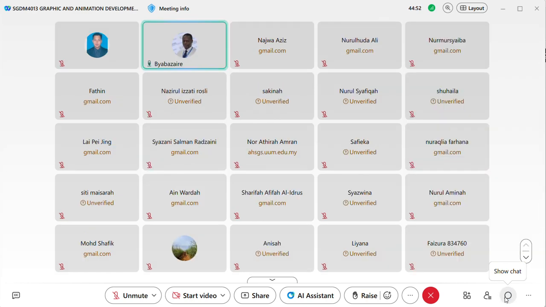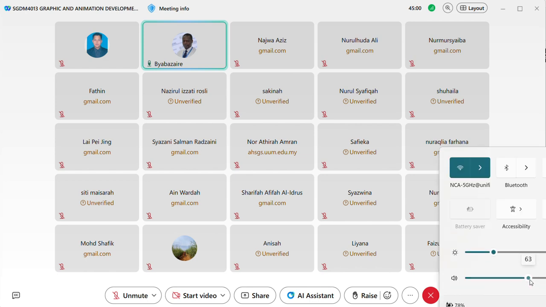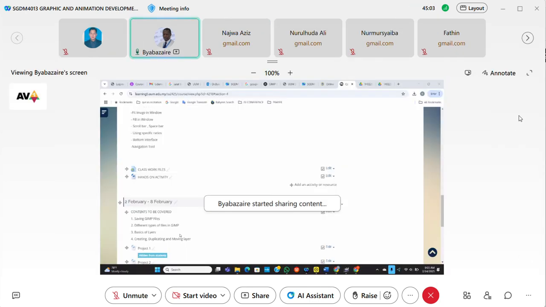Bismillahirrahmanirrahim. Our discussion for today will be on these items here: saving GIMP files, different types of files in GIMP, basics of layers, creating, duplicating, and moving layers.